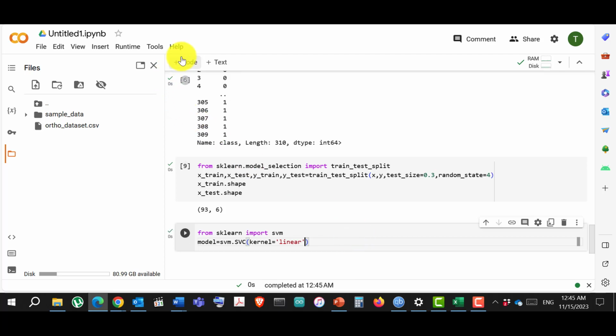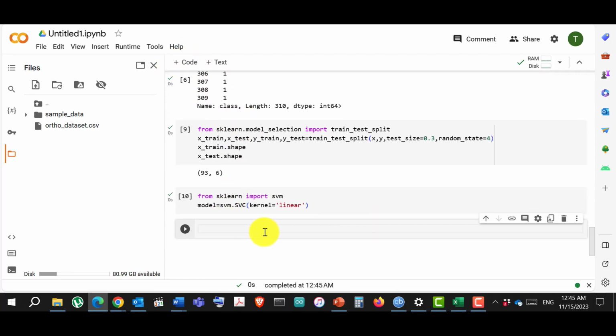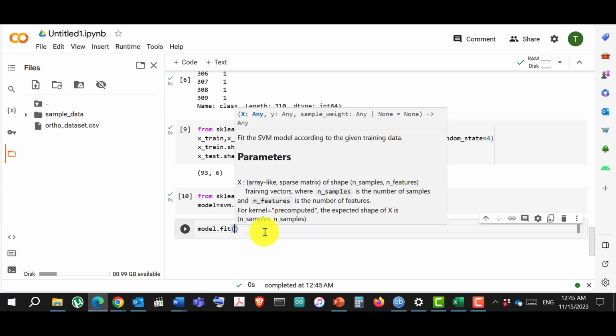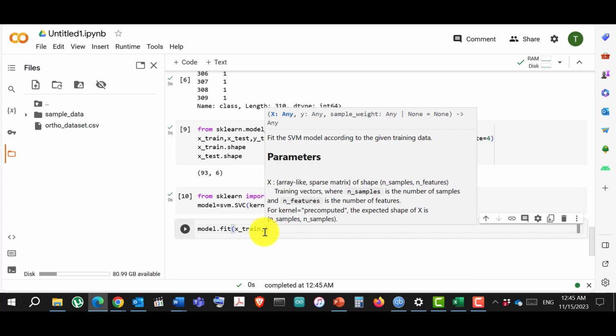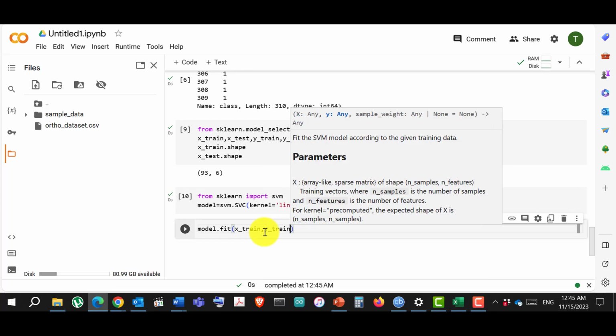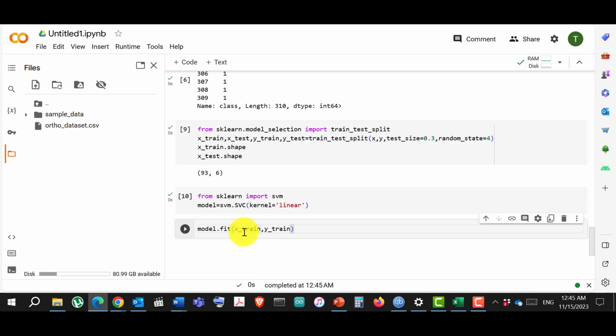The next step we are going to do is train the model. And training the model, it's not that difficult, it's very simple. I will simply say model.fit. That's the simplest command. I will provide the input. So where are the training inputs? They are in x_train. Where are my training labels? They are in y_train. So using the training data for input features and their labels, I will train my system.